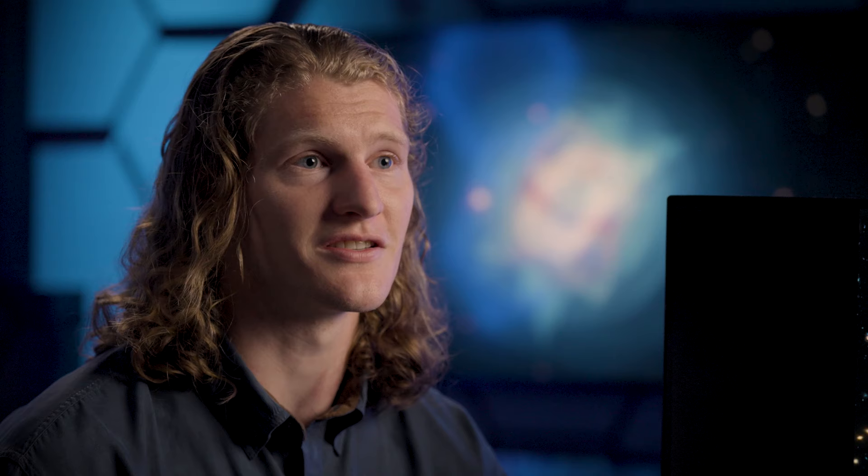With this particular galaxy cluster, you're able to see galaxies that are as far back as about 12 billion years ago, so we're really pushing back to the early days of the universe. The age of the universe now is about 13.8 billion years, so 12 billion years is the early stage of when these galaxies would have been forming.